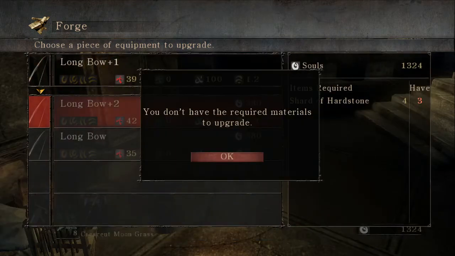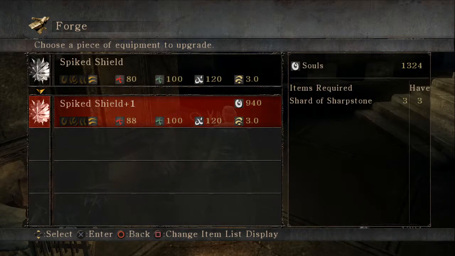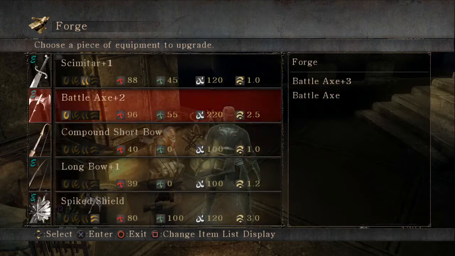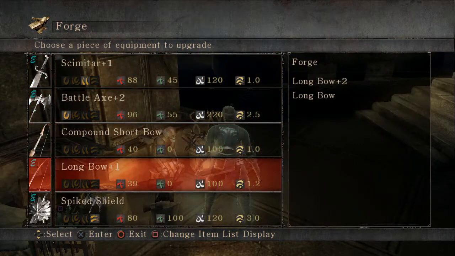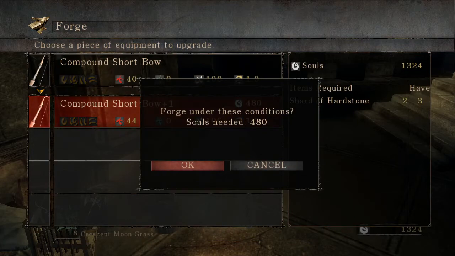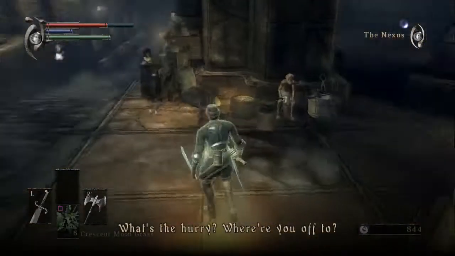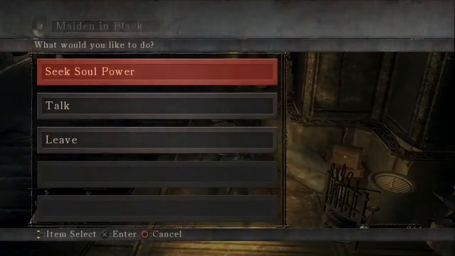What about our... We don't have enough for the longbow. We have enough for the shield. Or for the compound shortbow. Or the scimitar. Sure. We'll make the short bow a little bit better. Where you off to? And we do have some extra souls, so let's talk to this lady.